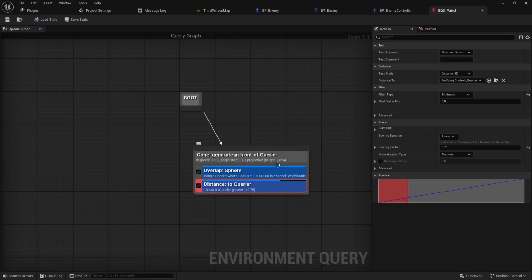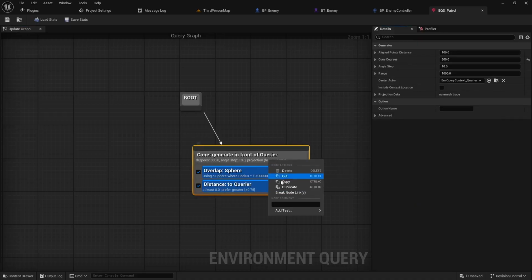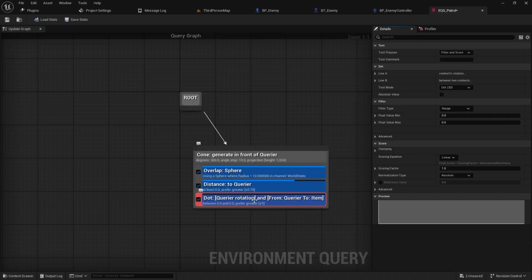Another test that's even better is the dot product test. So we can go ahead and add test, choose dot. If you plan on doing anything with game development, you should probably learn dot products because they're quite helpful. There's some interesting relationships with them. If you take the dot product result between two vectors, it'll produce typically a positive value, a negative value, or 0.